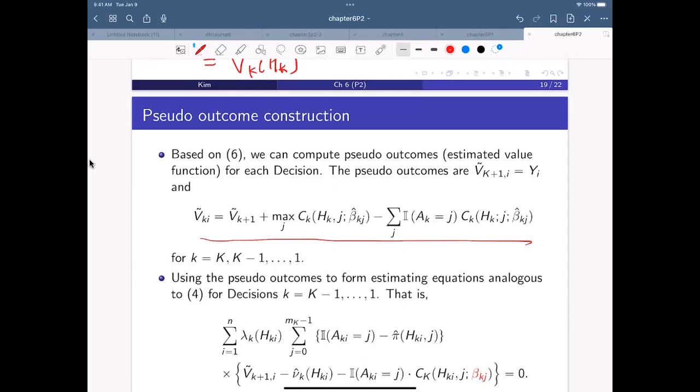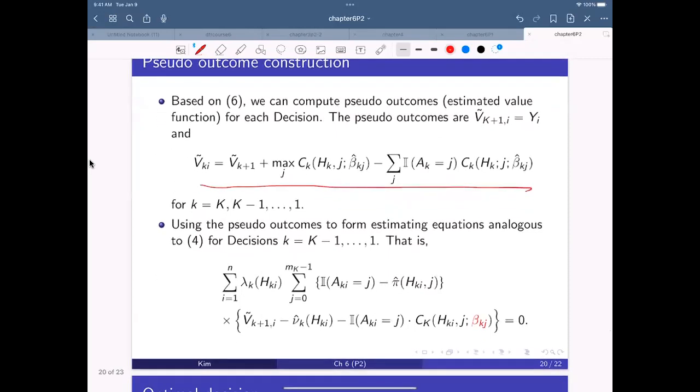value function, right? Because this is kind of an observed y, right? This is kind of my observed y. So I know that this is obtained from this one. But what I should have used is this one, right? So we kind of subtract and then add. So that this is the value function. And then I like to use this value function to apply to my G estimation equation.